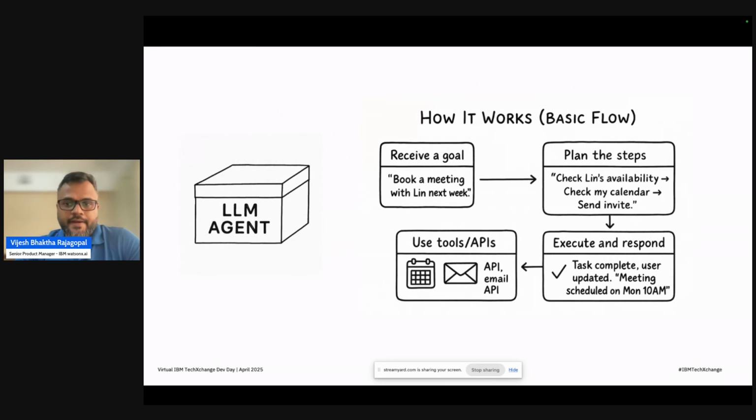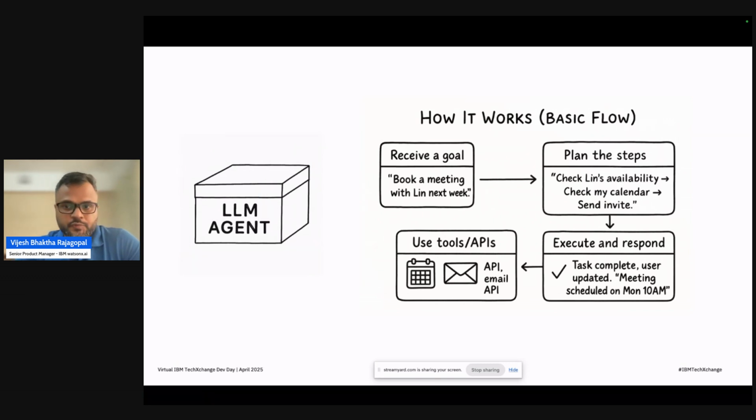So how does it work? This is the basic flow. Let's take an example where I want to meet, let's say, Lynn next week. So I want to book an appointment with her. I can ask an LLM agent to do this task by giving it an input, asking the LLM agent to book a meeting with Lynn next week. The LLM agent is going to understand the input and plan the next steps.